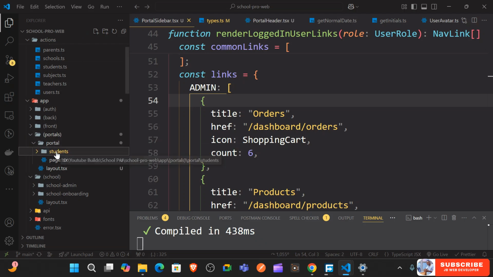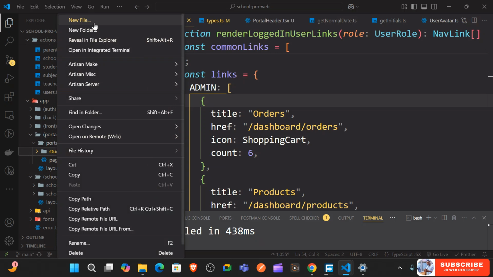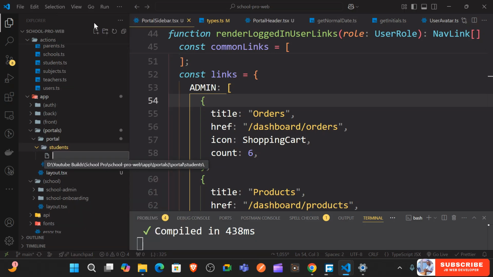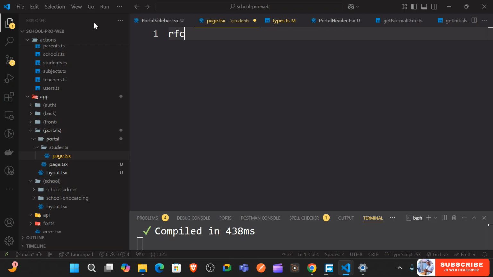and inside the students we're just going to have, for instance, page.tsx. Let's say here RFC.